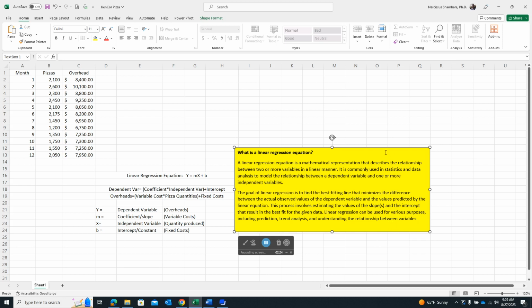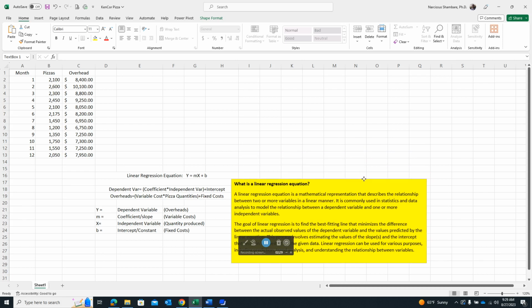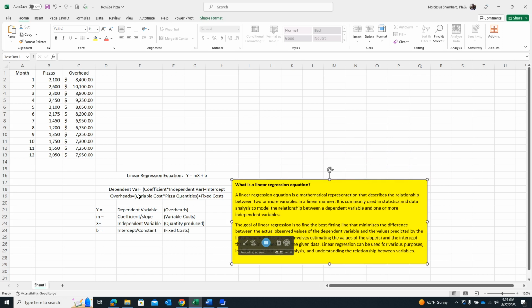Now that the working definition is out of the way, it's time for us to think a little bit about the linear regression equation, how it's actually presented, the equation itself, right? It's y = mx + b, right? Sounds a little bit overwhelming. All right, I'm sure you remember this from your algebra days. Maybe in college intermediate algebra, you came across this very insightful equation, right? But what does this actually mean?